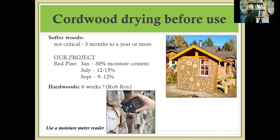Hardwoods are much more susceptible to expansion and contraction. And so Rob Roy recommends only drying them for about 6 weeks. Expansion is a real problem. If the walls expand, they can actually push the walls out or push the rafters up. So that can be a real problem. If they do retract, you can caulk around the logs. You have a space there.